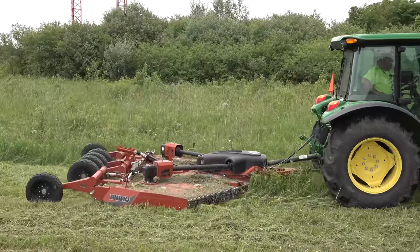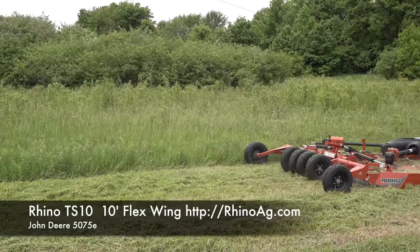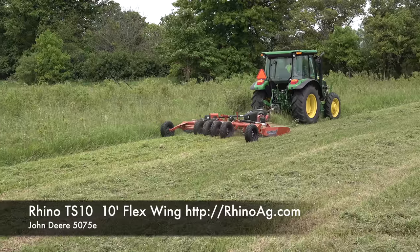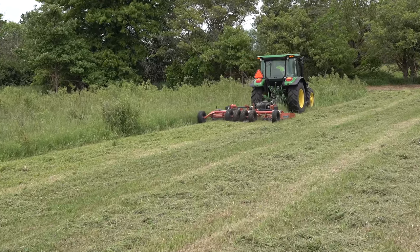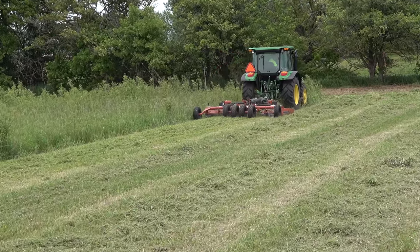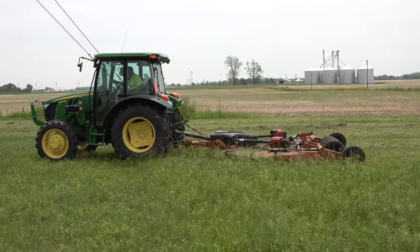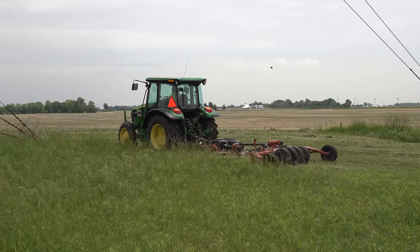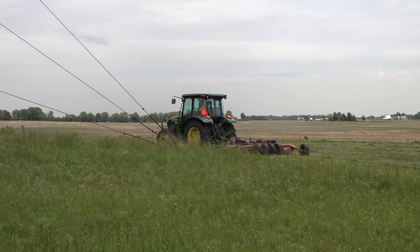This is more mower than I've ever run before. I've been in some larger tractors but not doing mowing, so I'm kind of learning how everything's tracking on this new property I've never seen before — trying not to damage the mower. I'm still learning how everything tracks behind the tractor, making these turns and avoiding these guy wires and some boulders. I'm running this Johnny 5 — 5075E — using EPTO, so the engine is only running at about 1600 RPM but it's still turning the mower at 540 RPM.